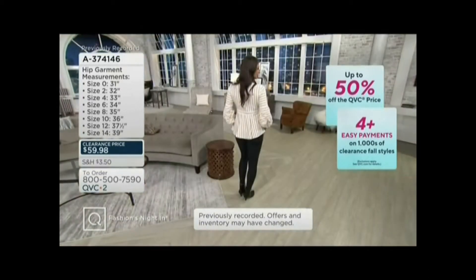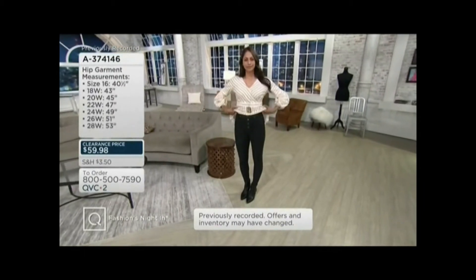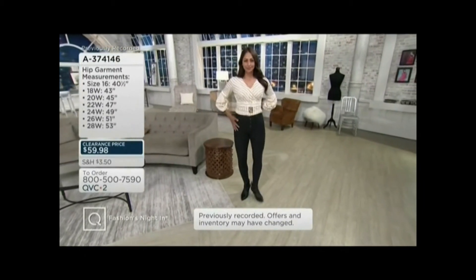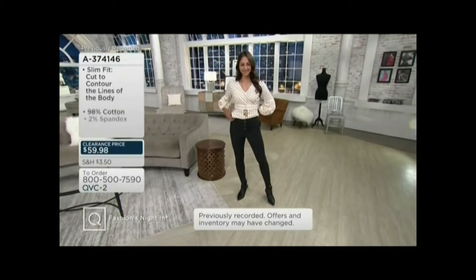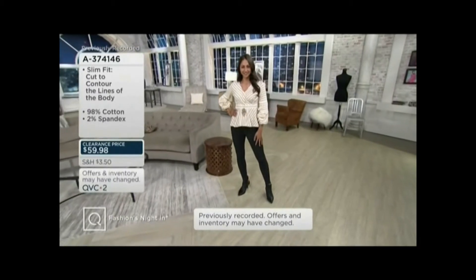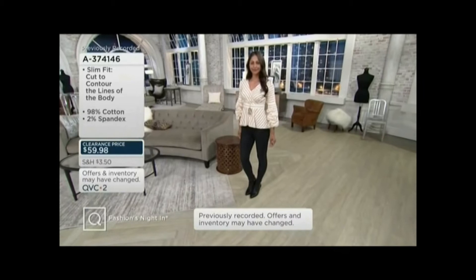Then I have a tall inseam — very few to go around. But for those of you who need it, there is a tall inseam coming in at 30 inches. Now I'm going to put them on with my logo one-time-only blouse. Dee has hers on with a DuJour top that we talked about earlier.